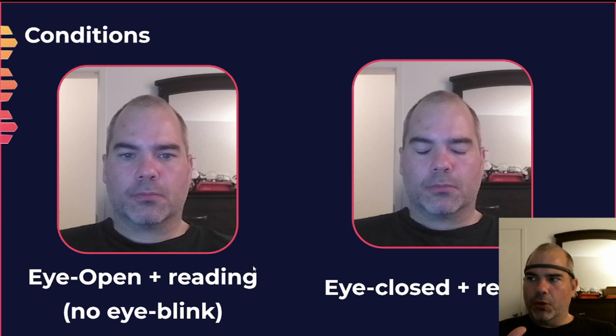But for now, only through the instructions, I tried to limit as much as possible the number of blinks during the eyes open segment. Then during the eyes closed segment, you try to relax. Just close your eyes, try to relax. You might want to try to reach some kind of meditative state without overthinking it, just trying to really be calm and do nothing. Try to limit eye movements while your eyes are closed. This can interfere with what we're trying to measure. So this is a very simple paradigm.